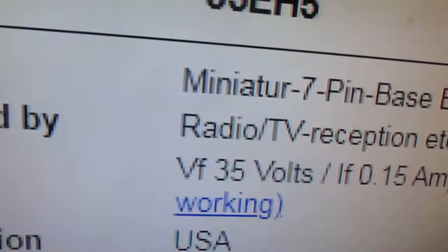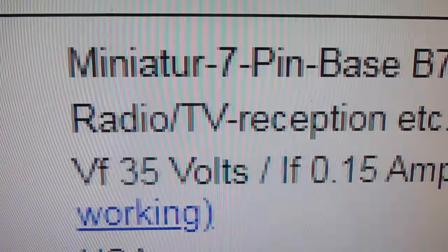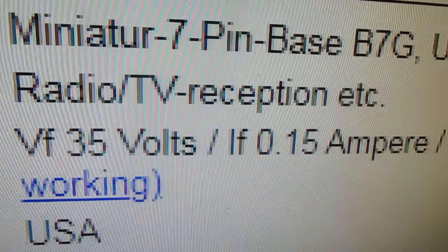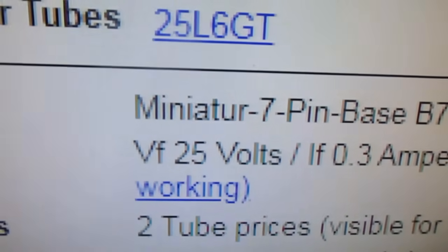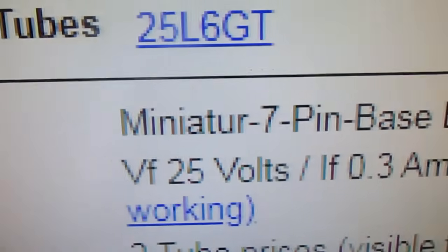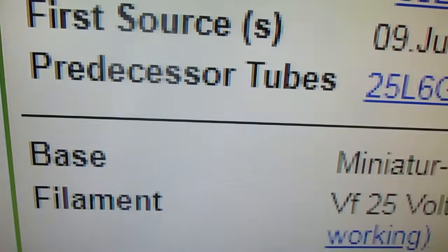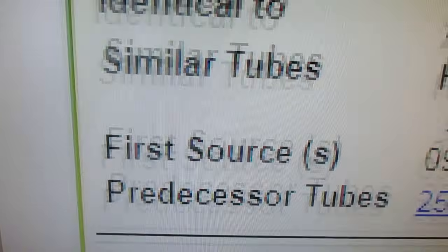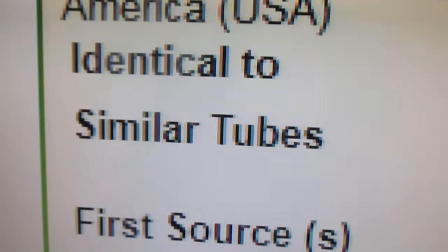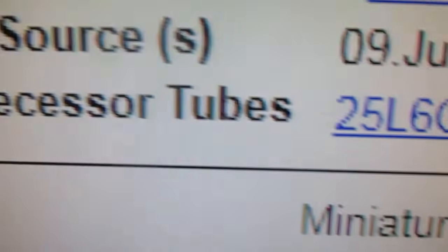Oh, and a few more thoughts before we get out of here. I was looking at the specifications. A 35EH5 will have a 35 volt 150 milliamp heater, and the 25EH5 uses a 25 volt 300 milliampere heater. So we want to get that changed to the correct tube as soon as possible. And then of course you had the 50EH5 and the 6EH5 with different heater and current requirements. And then we have the older 25L6 octal tube, which I greatly prefer over the miniature tube here.